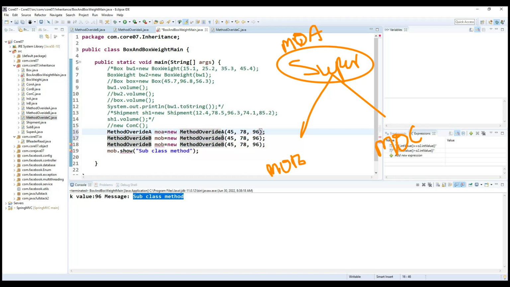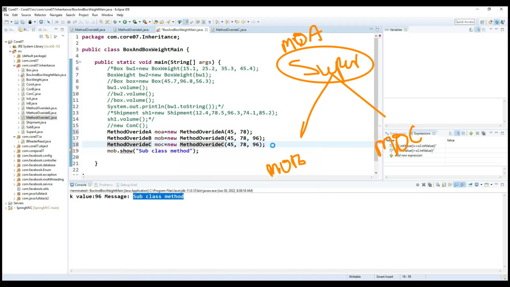The constructor also I'm going to modify. This is method overriding A and method overriding B, and I'm going to identify method overriding C here. This is important, we need to understand.